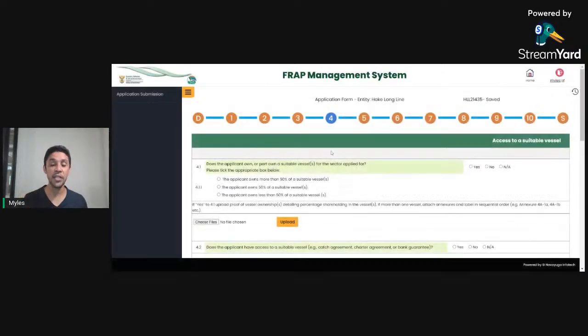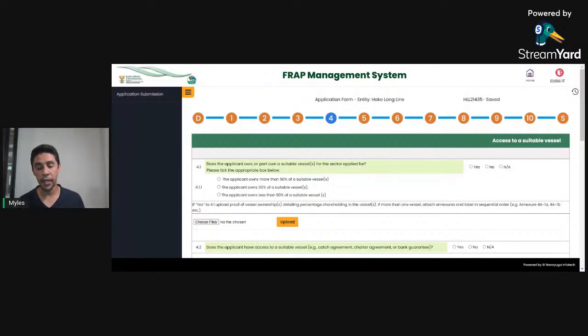So basically, the annexures. One of the questions I asked the department is, if something is not applicable and the answer is no, and you don't have to submit any annexure, you don't have to upload anything. You can just leave it blank. Previously, what I did is I had an annexure in the front that said annexure A1A and then not applicable. But I think it just saves you time not to upload things. So they sent me an email and they said you can leave it out if it is not applicable.